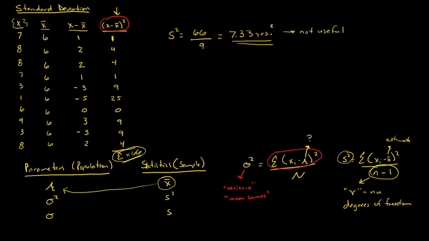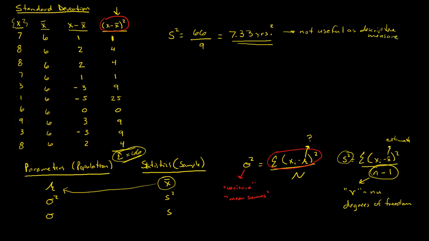In terms of descriptive, now we can use variance for many other things. In fact, when you get to inferential statistics and you talk about ANOVA, it's analysis of variance. That's what ANOVA stands for. So it's going to be useful in statistical applications, but as a descriptive measure, it's not useful.